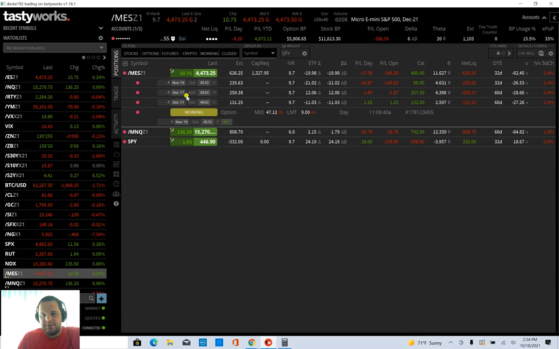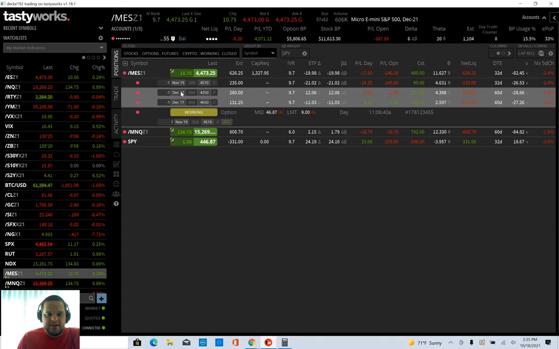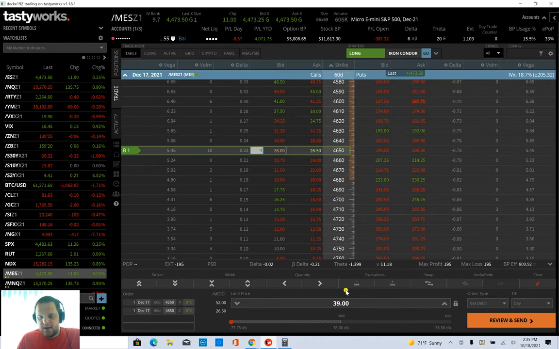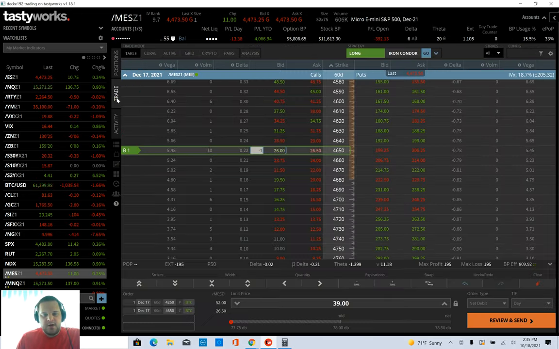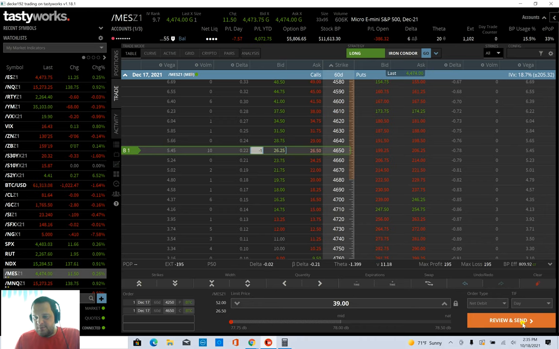For managing this, I'm going to try to take this off at 50% of the initial credit for the profit. In Tastyworks, if I click on both of these legs and right click where it says close profit, you can change this to whatever you desire. 50% is the default, so I'll go with that. And you can see 39. Sometimes, let's say you got this for a quarter of a point, this might be 39.12 or something. Well, this has to be in 0.25 increments, so you just have to go up or down for it to work out. If you click review and send, it'll say that it's invalid. So I'm going to put that in for 50% profit.